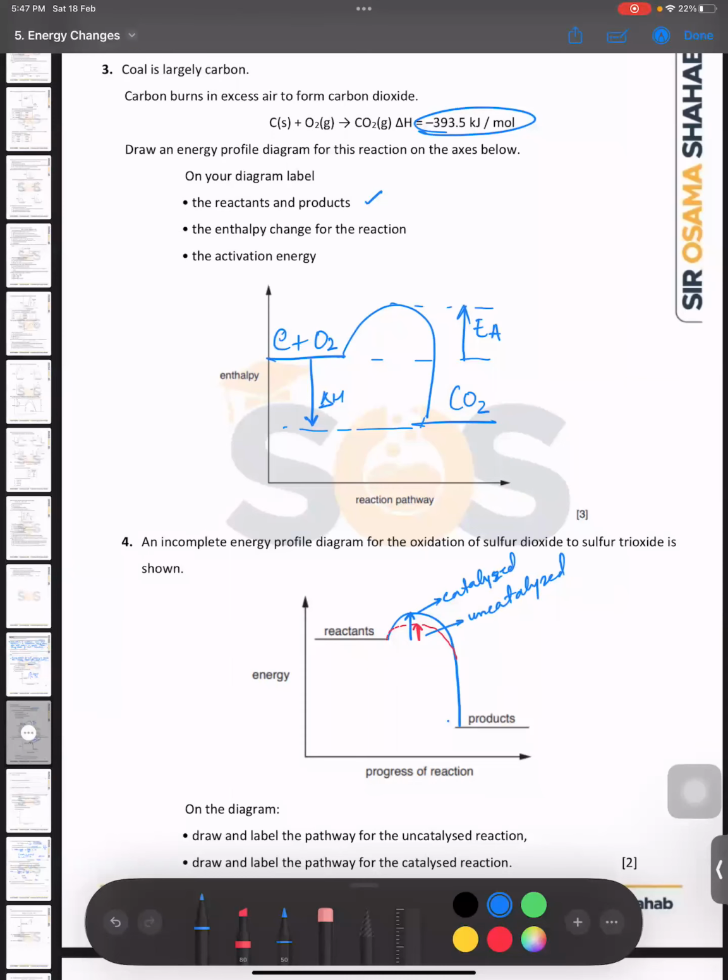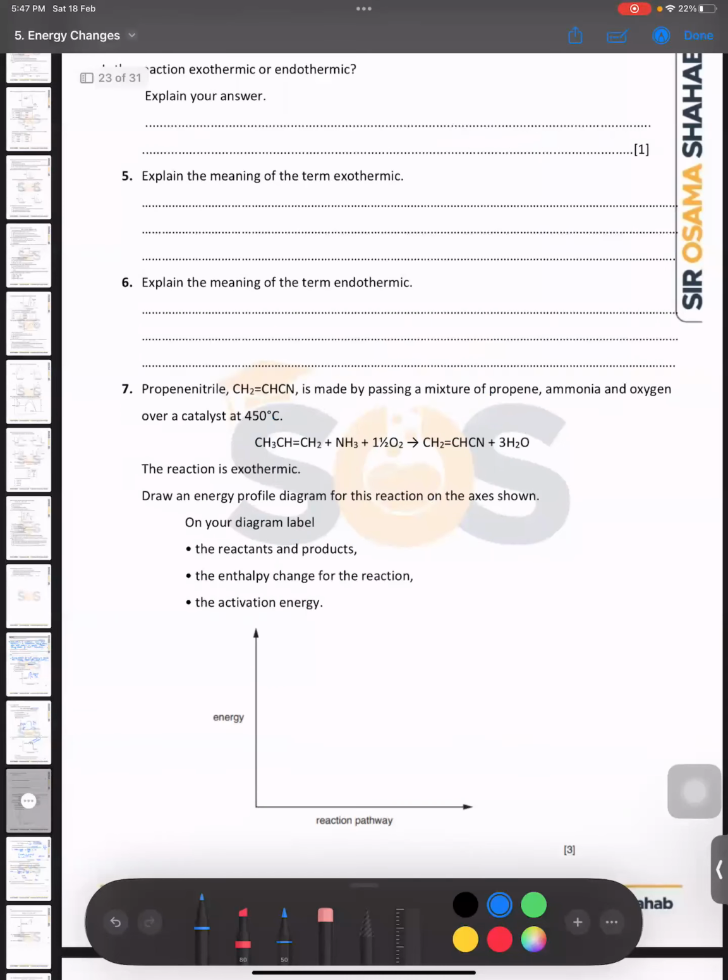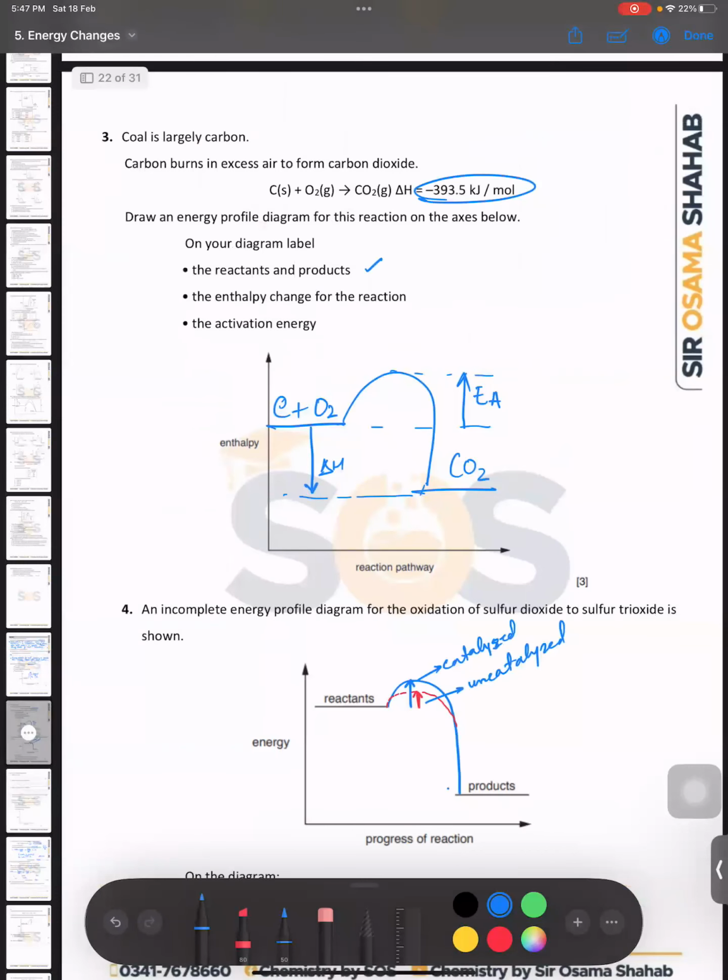Got it? Then over here, they are asking what is exothermic reaction. It's quite simple. I don't need to answer this. You know that the reaction in which energy releases is called exothermic reaction. And in the first one, they are asking, from graph, how do you know that this reaction is exothermic? तो जब कभी भी वो आपसे इस तरह का सवाल पूछे कि ग्राफ से आपको कैसे पता चला कि this is exothermic reaction, so you can say that the energy of product is lesser than reactant. You can say in this way.